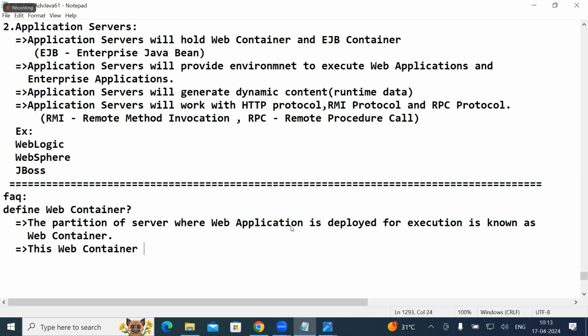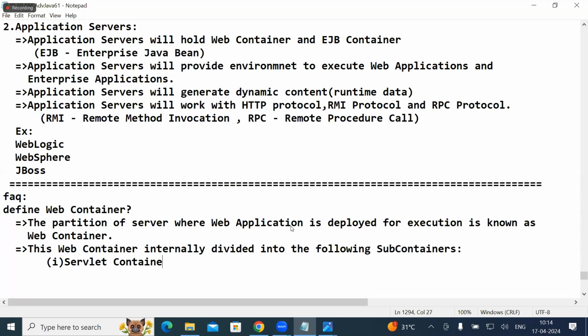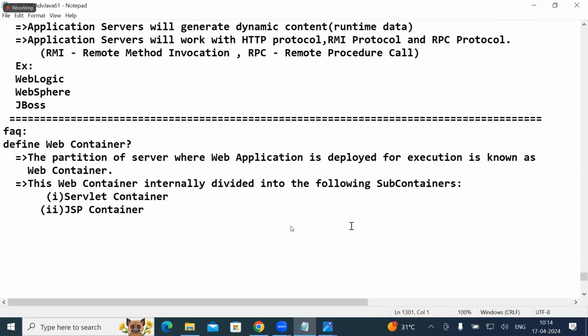This web container is internally divided into the following subcontainers: servlet container and JSP container.